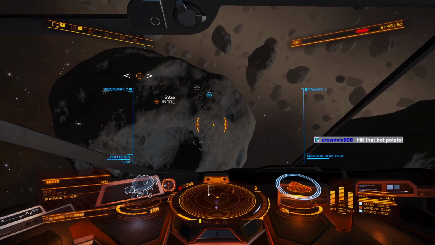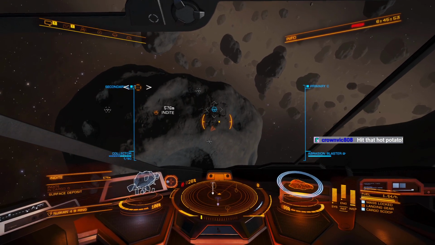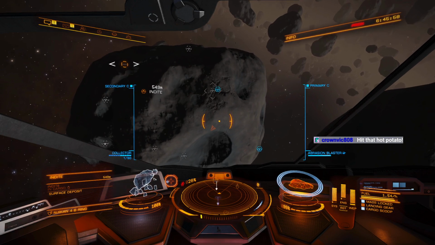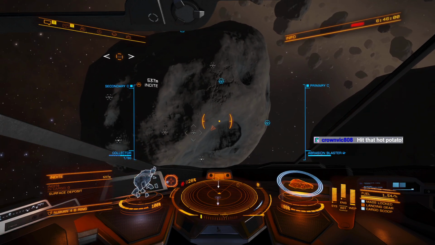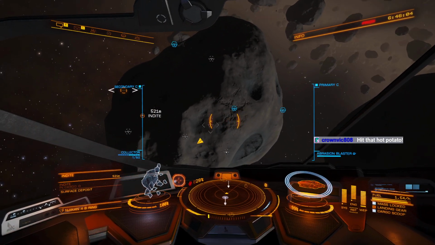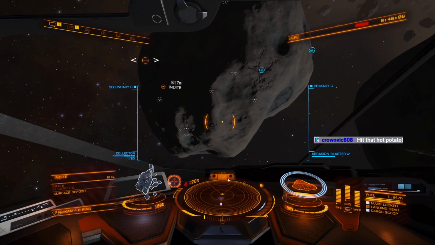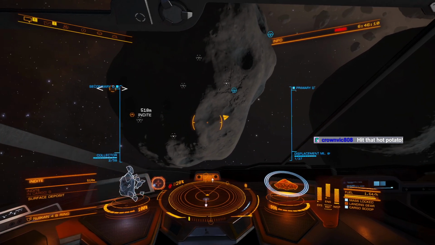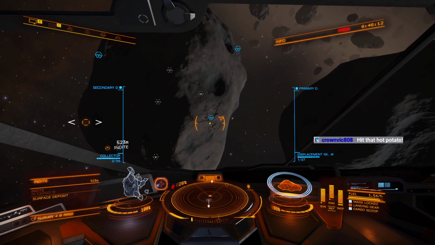I mean, your Cutter can do 7 million an hour, or 100 million an hour. This ship can't. The Python couldn't. But if I came in here, let's say your Python, let's say it's 128. This figures it out for you. You make 18 million an hour.